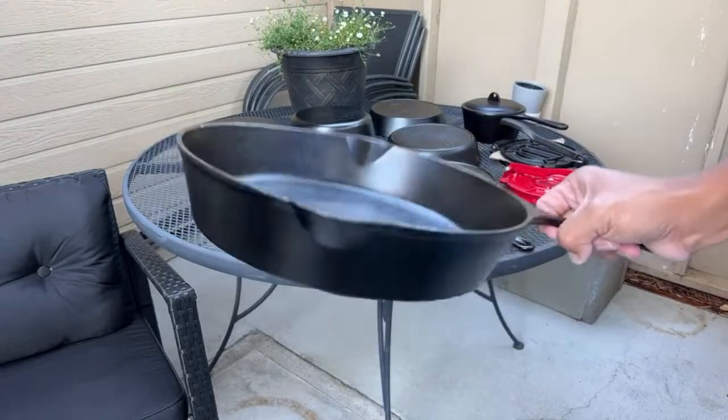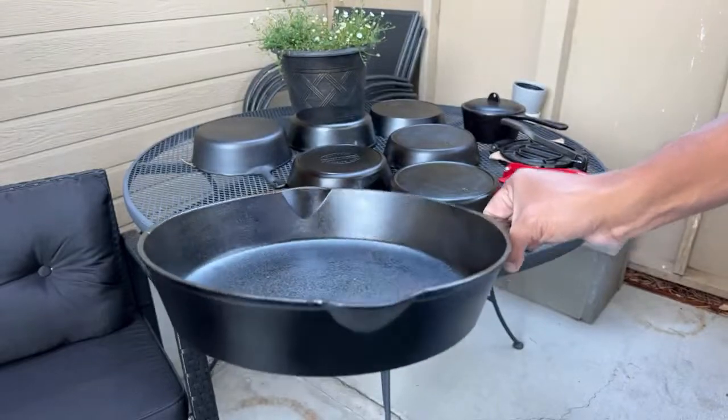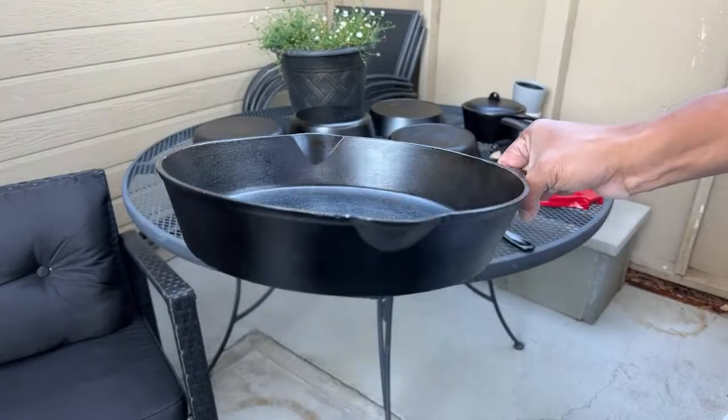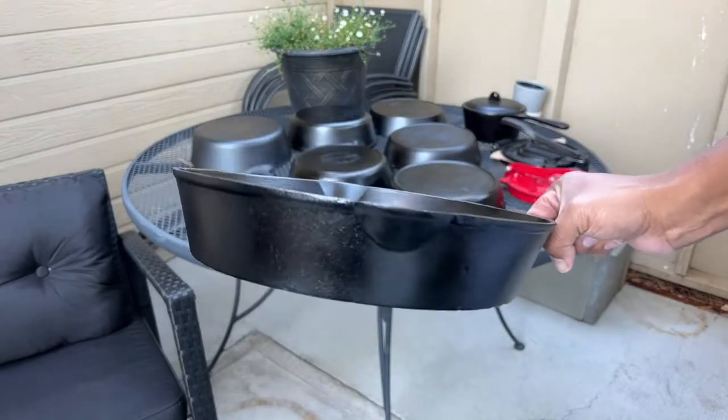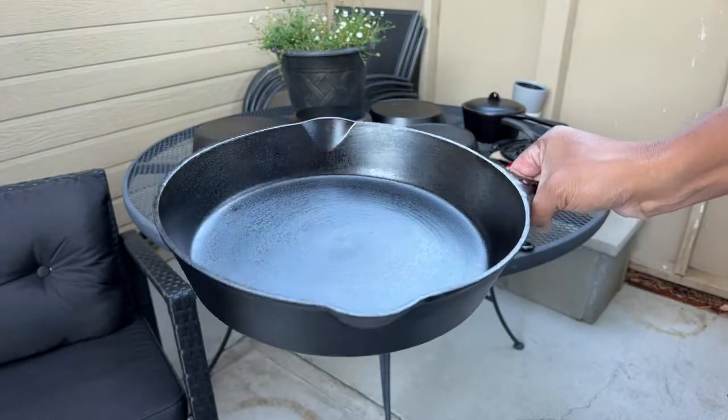Yeah, actually the lightest of the bunch. Extremely light. Doesn't sit completely flat, but it is not a spinner. So I like that, especially because I do have a glass cooktop. But overall, a pleasure to use.